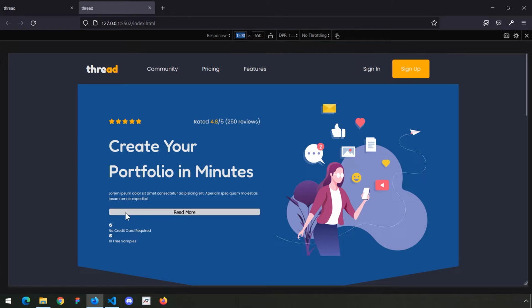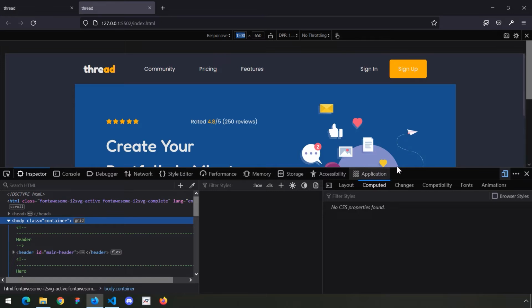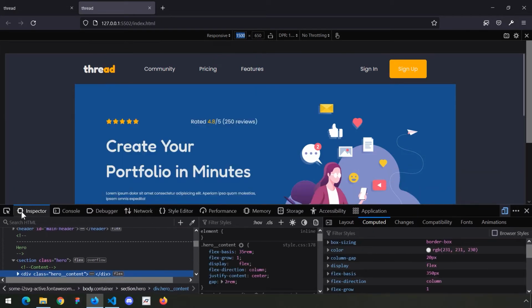So you can see that by default, all elements are set to stretch. So they're stretching to take up the entire container. And this usually happens with buttons. So in this case, sometimes you might think that I need to decrease the width. But the only thing you need to do here is actually change where it appears.